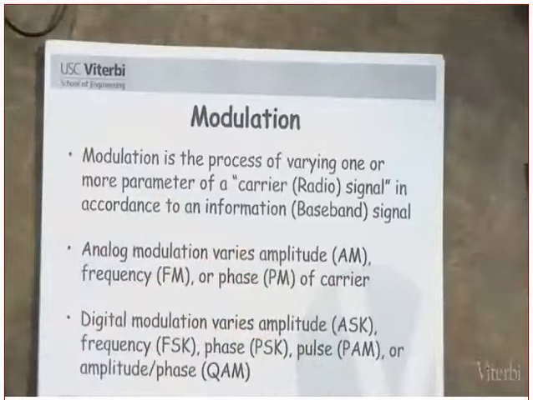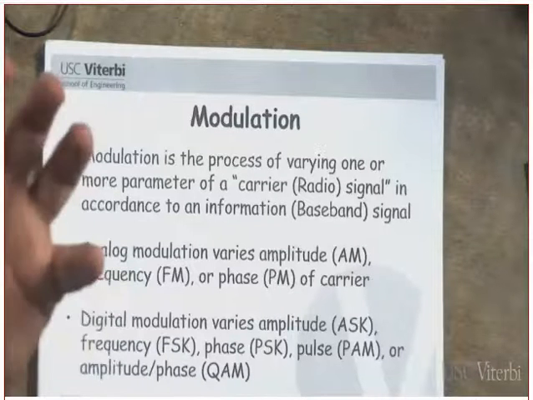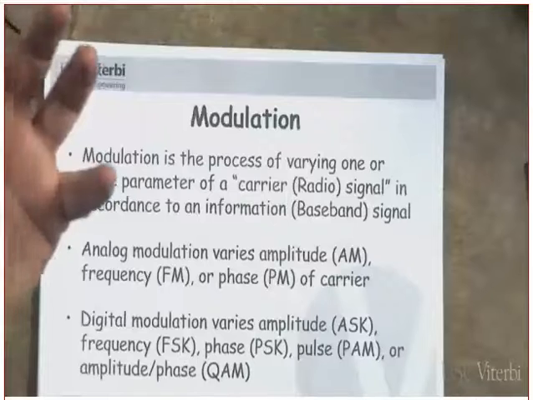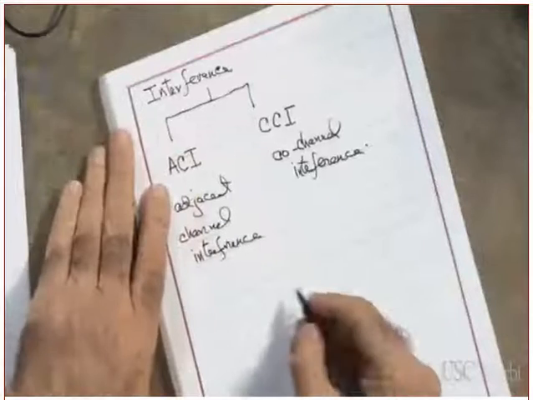A modulator has how many inputs? One more time. It has 2 inputs. And most of the time, by the way, you only see one input, because the other input is internal. So, for example, if you connect your PC at home to a DSL modem or a cable modem, you are only going to see the baseband port of the modem. The other one, the local oscillator, is internal. You don't see it. Okay, so the modulator has 2 inputs. This is the modulator.